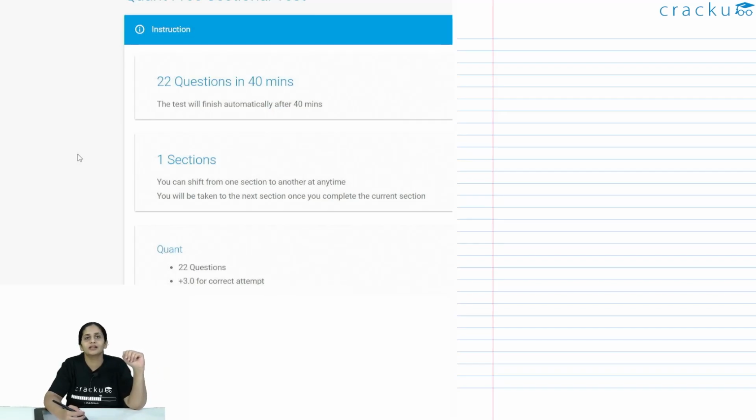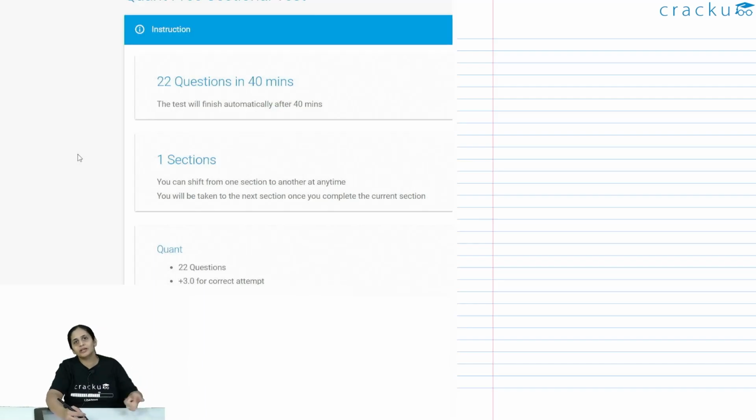So in this particular test, I'll be attempting this free quant sectional. It is a live attempt, a blind attempt. I have not seen anything before. One of the things that I often struggle with in CAT is completing quant. I am a fairly slow solver, so one of my targets when it comes to quant is to maximize my attempts as much as possible. I generally struggle to get my attempt above 18, 19. There are 22 questions in 40 minutes. My goal for this free sectional is to get to solving 20 questions.